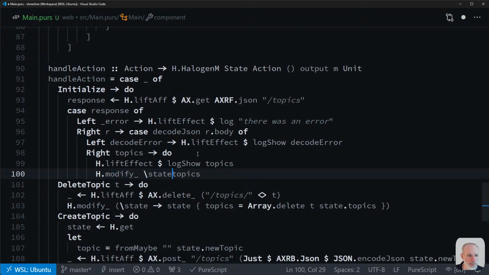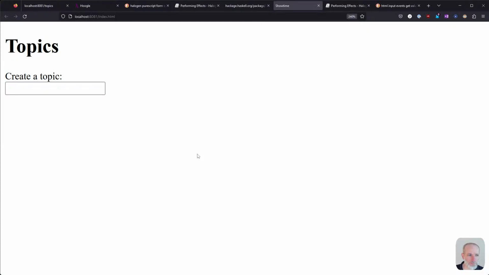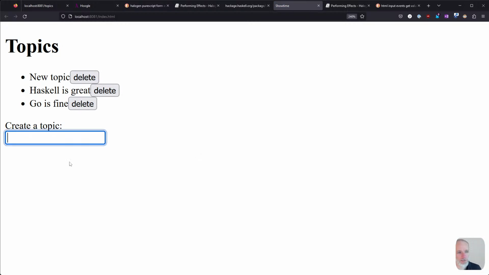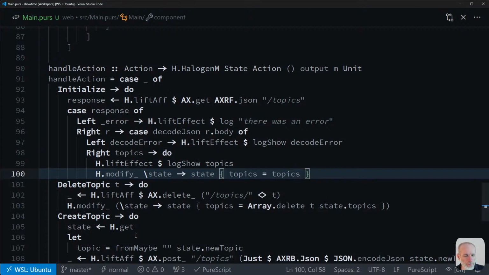And it's going to take a state, and it's going to say state, but update topics to equal topics. Okay, got this back, that's good. And then we can say hello, and the page reloads because I'm not stopping the event from propagating.